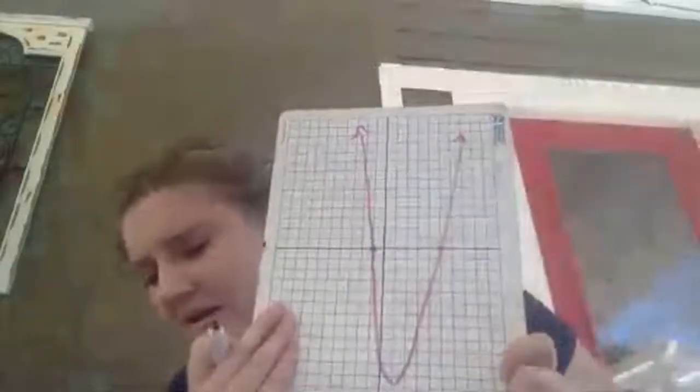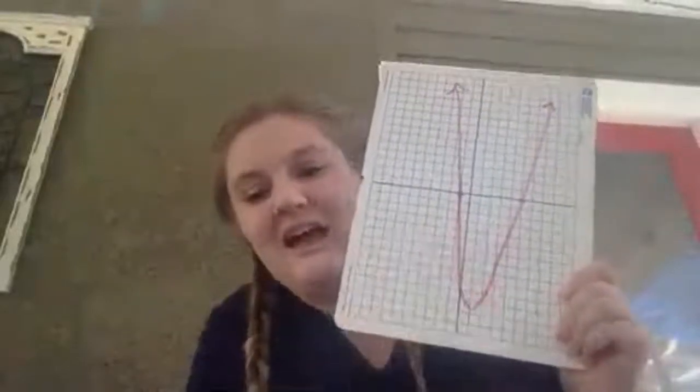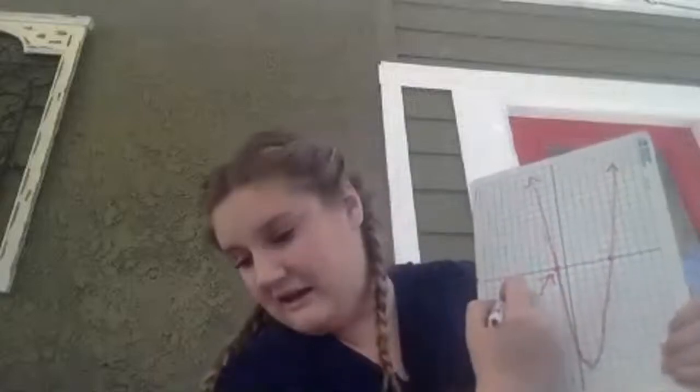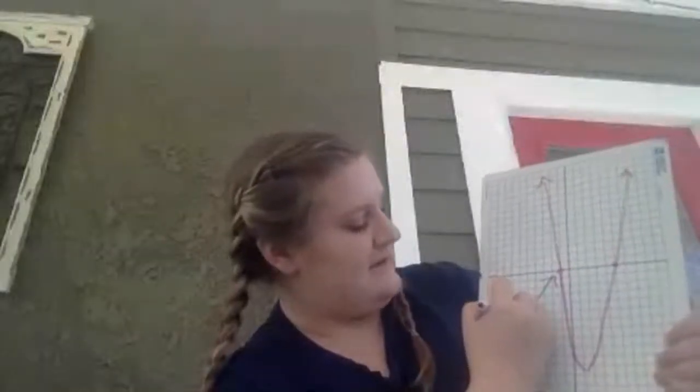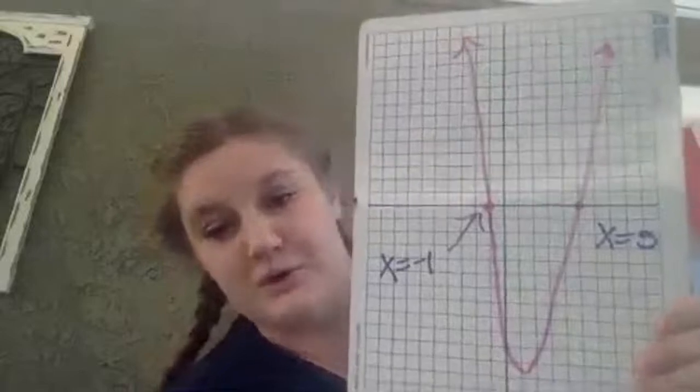Okay, this is our graph on number 9. It's a very light sketch, so don't judge me on it. So you can find your zeros really quickly. You can find it right here and right here. On the graph, it is -1, so x equals -1 and x equals 5. So you know that those are your roots.